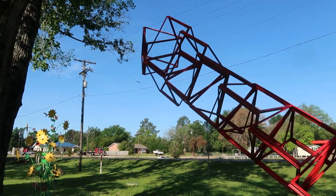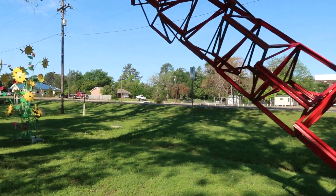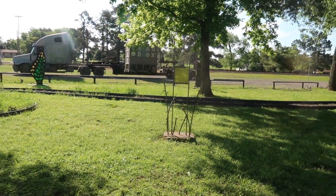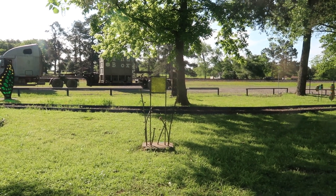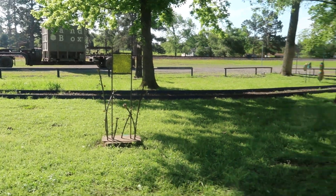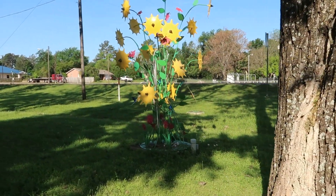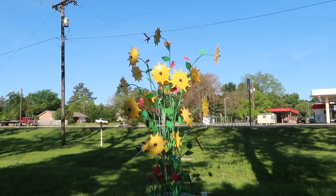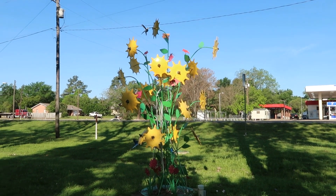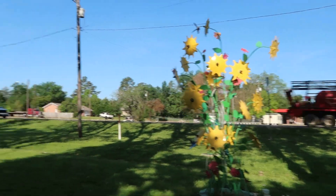It's a bunch of just geometric shapes leaning, but it still looks cool. The angel — and there's another one that caught my eye when we first came by here and I'll show you that in a minute. Let me zoom in a little bit on this one. That angel one is absolutely one of my favorites. Look at the sunflowers — it's even got a little hummingbird up there and butterflies on it. That's pretty neat.